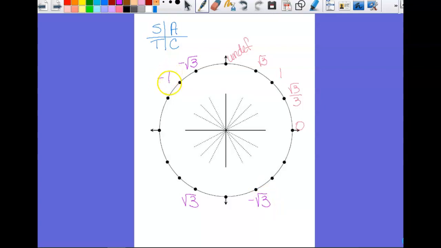So all my pi-fourths: negative 1, positive 1, negative 1. Negative square root of 3 over 3, positive square root of 3 over 3, negative square root of 3 over 3. At pi, it's 0 just like it is at 0. The x-axis is the same. This is undefined, therefore this is undefined. Okay, we good on that?